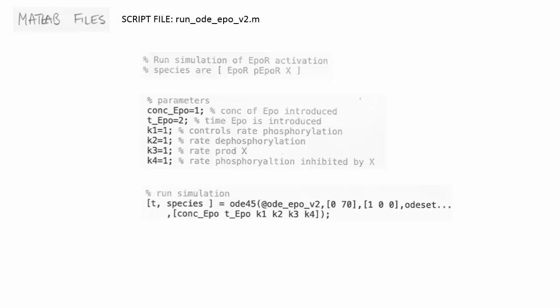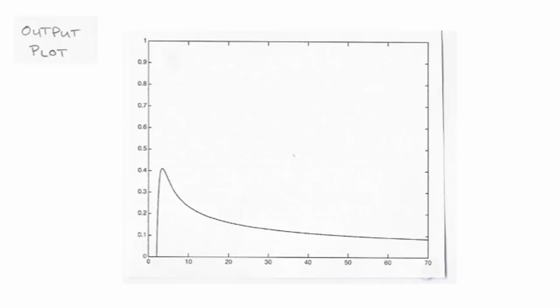You'll see I've increased the time period for which I'm simulating, so we can see more of the behaviour. And also we have an extra species for the initial conditions. So now the initial conditions read 1, 0, 0, and that final 0 refers to the fact that we start off with 0 X in our system. And again, the parameters p now include k3 and k4. So we create a figure and plot the results as before, and this is our output plot.